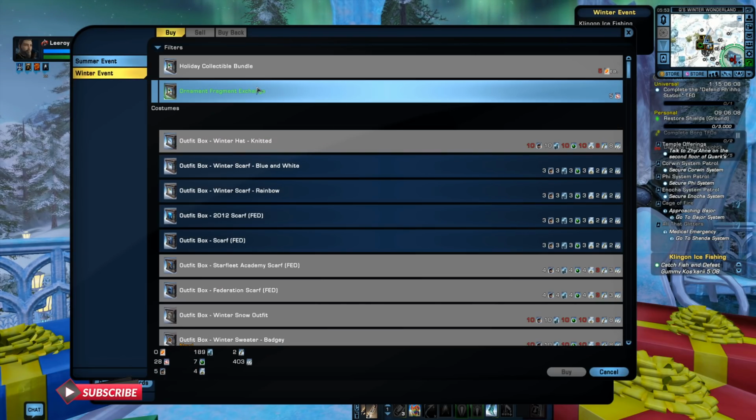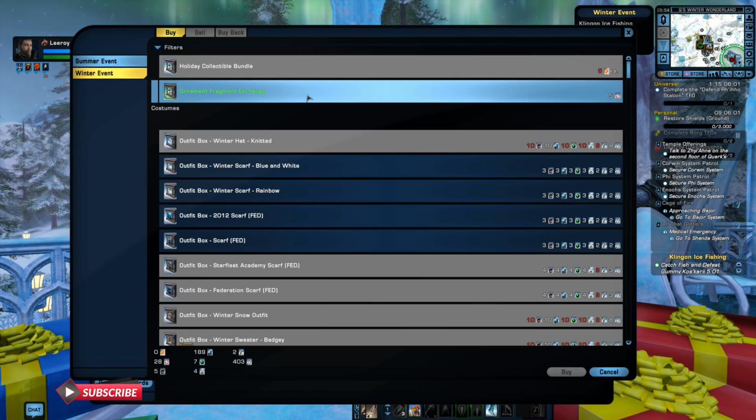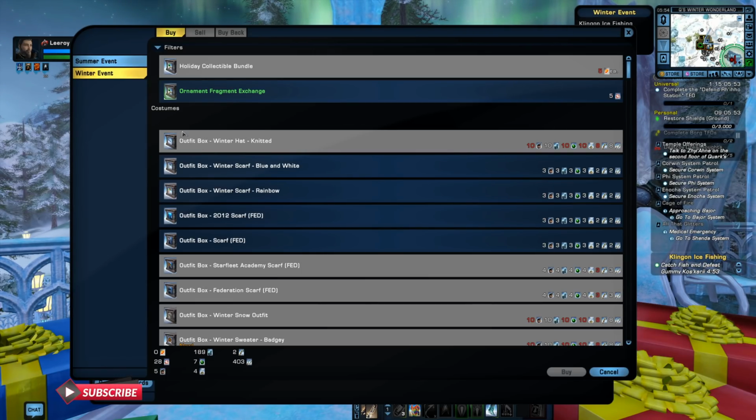So the first couple items here are that you can trade in Lobby for holiday ornaments. I would not do that. It's not worth it. You can also earn fragments in some of these events, and you can trade 5 fragments in for an ornament. Pretty straightforward.